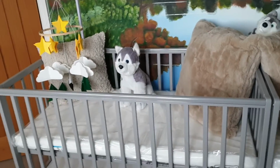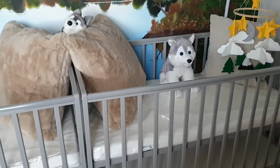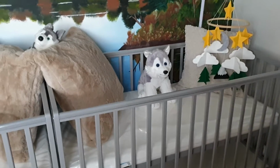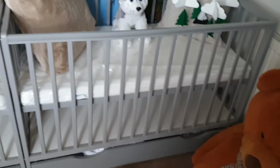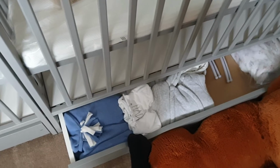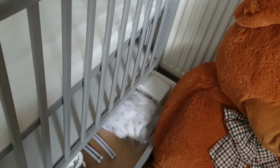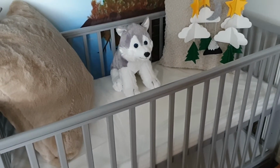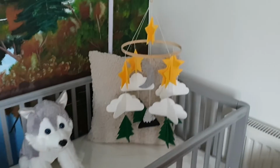And then as you come round, you've got our cots. So we've got two cots laid head to head rather than next to each other, because that's just the best way that it fits in this room. We got our cots from Wayfair, and we love them because they've got storage with pram suits and things that they don't fit in yet, and bedding over there, because we decided not to put bedding on yet. It's still got plastic on the mattresses because they're too young to be in their cots yet, and we didn't want the bedding to get all dusty and gross.